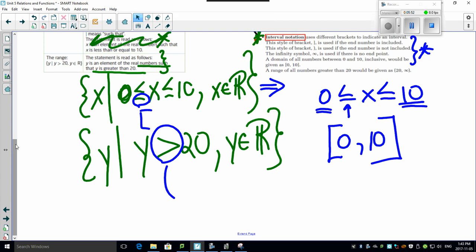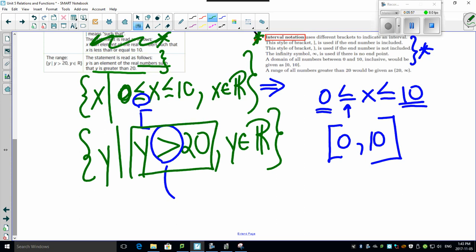Look at the range now. The range, which is all the values of y that are greater than 20. Okay, so are we including 20? No, we're not. So that's why we put a curved bracket on there. And the values greater than 20, well, what are we talking about? 30, 40, 50? How about 3,000? How about 62 billion? Well, of course. So in other words, any value greater than 20 is going to go all the way to positive infinity. But I've got a question for you. Can we actually ever get to infinity? No, we can't. So guess what? We have to put a curved bracket on that.